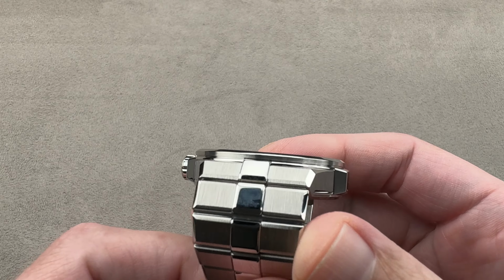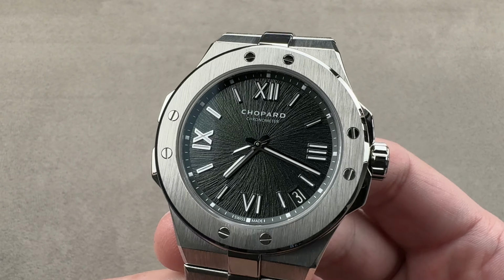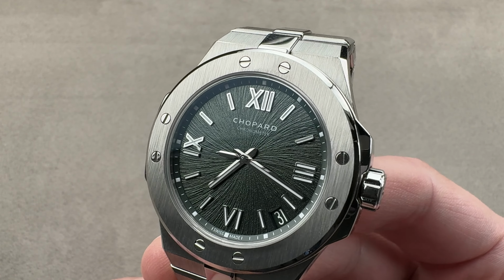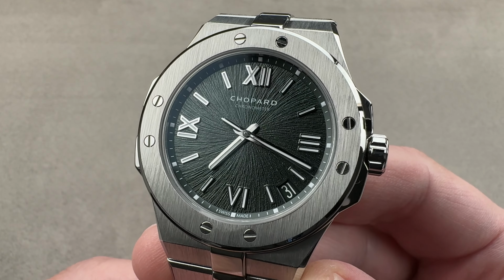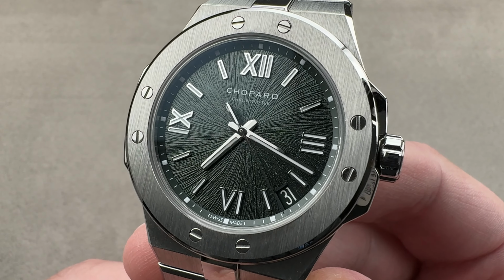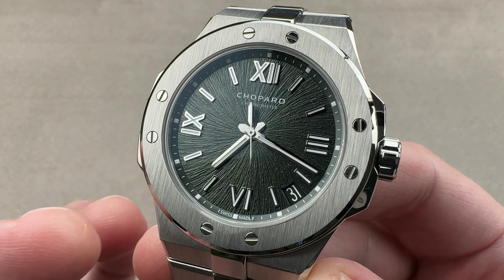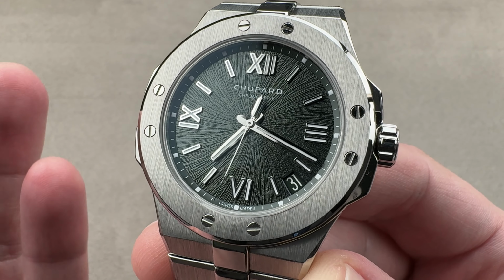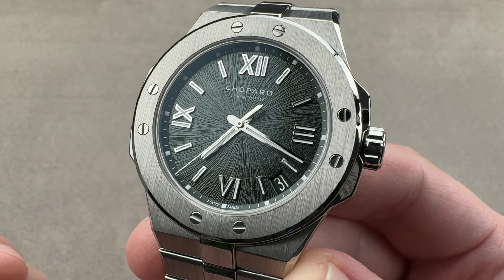So today we are discussing a lovely 2022 launch from Chopard. This was late 2022 for the 2023 model year. It's the Alpine Eagle, and it is the pine green. So this is a project to benefit what is quite literally the Alpine Eagle Foundation, benefiting eagles that live in the Alps. So the pine green, of course, representative of the verdure over which they fly, a different take on the colored and textured Alpine Eagle dial that first bowed with the model when it arrived in 2019.